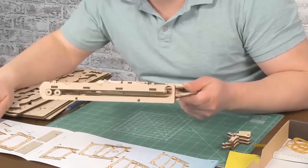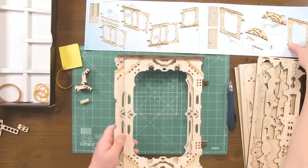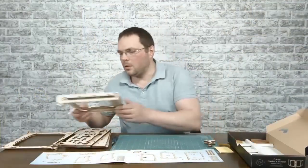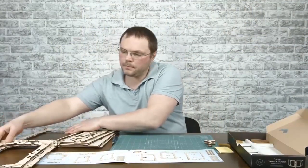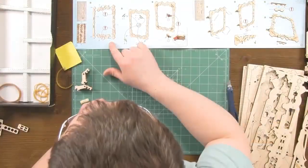Now we've got this moving part in the unit, just like in the manual. Turn the page and put the frame aside. Now let's assemble a new frame.